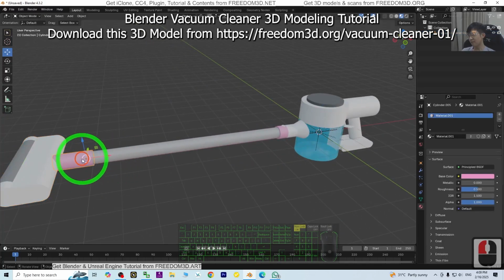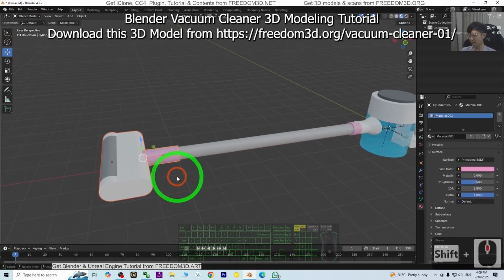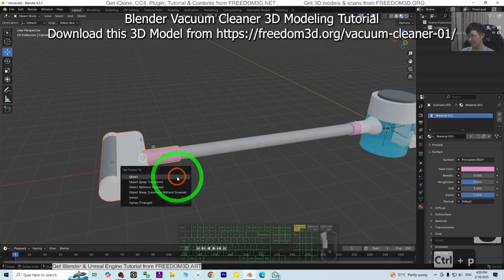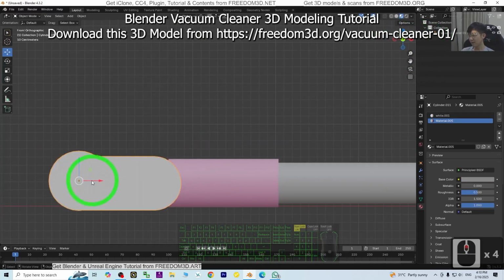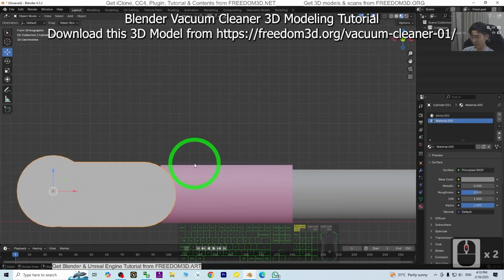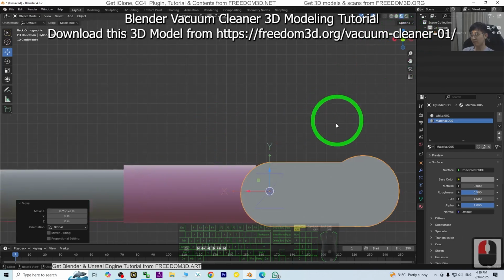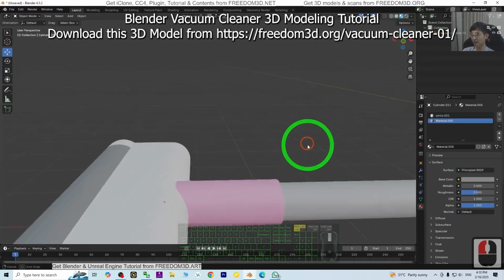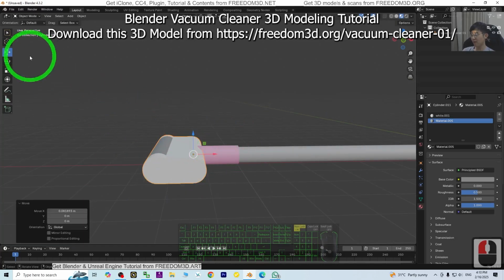This part, I want to bind it to this part, so click and hold the shift, click this, Control P, object. Now, the pivot point, we are going to shift it to this part. So now, this pivot point, I just press Control, full stop, and drag it to here. Just have a look. Should be somewhere here. Then done. Once you've done this part, then Control full stop again, shift it in.